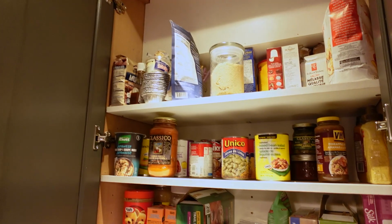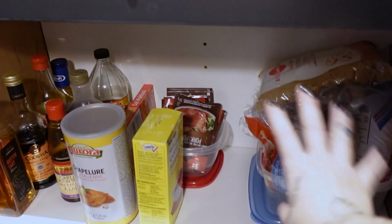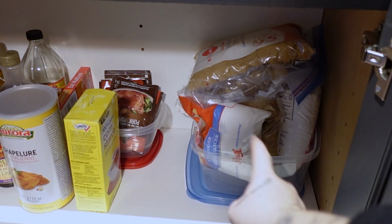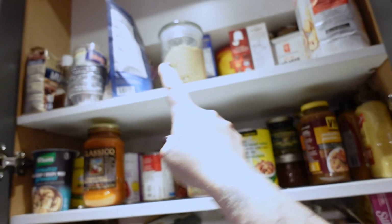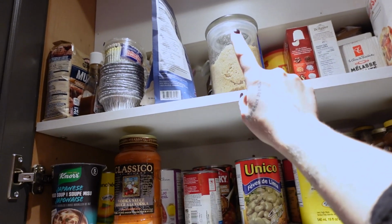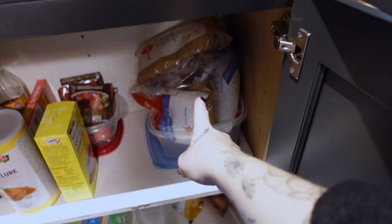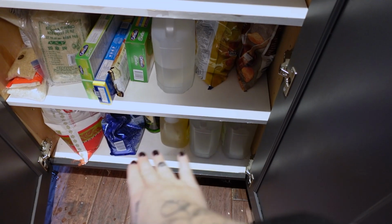And I'm just like, this reorganization has made me feel so good. All of this is organized. All the baking stuff went up here. And then down here, this is gonna go. So this is something I wanna solve. These are all the sugars and brown sugars that I wanna put up here, but I need more jars like this or some kind of solution like this. So I wanna get that for those. And then just like rices, chips, and cooking stuff went down there. So this is perfect. It's great.